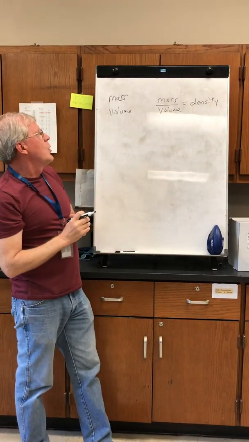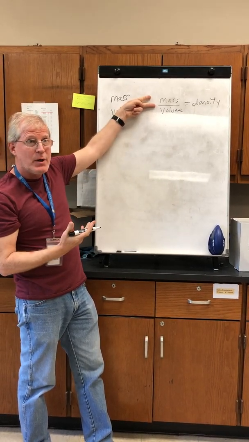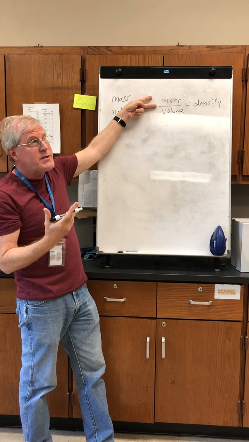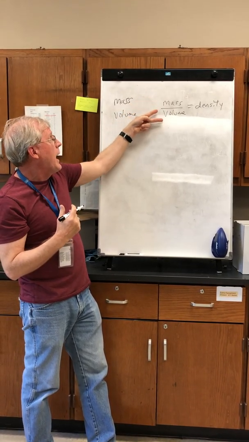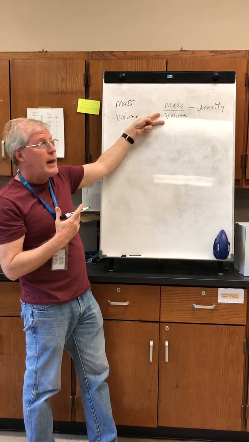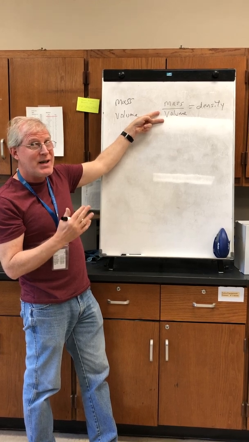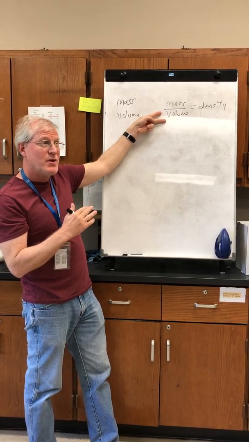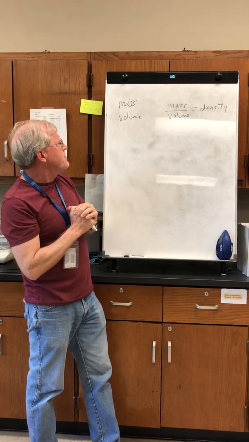All right, so what we're going to do in today's lab is we need to somehow determine the mass of our substance, which you've already seen how to use an electronic balance, so we know how to do that. And then we need to determine the volume of the substance that we have. And we have both a liquid and a solid, so the techniques of how you find the volumes of the liquid and the solid are a little bit different from each other.